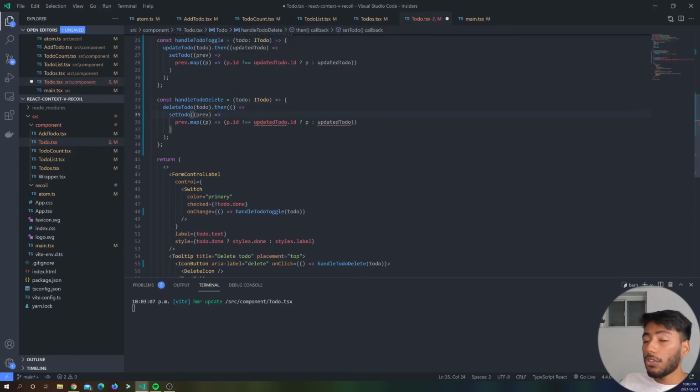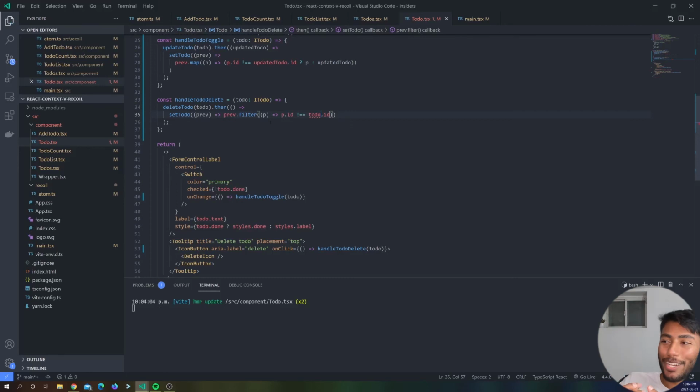And then what we're going to do is we're going to filter out that specific to do. So instead of map, it's going to be filter. And essentially, we want to return the to-dos to the filter if it does not equal to the to-do that's being updated. Again, this is JavaScript. Please watch higher order functions. I have a whole video on JavaScript called 0 to Hero, which goes over the very important arrow functions and all that stuff. But in any case, this handles it.